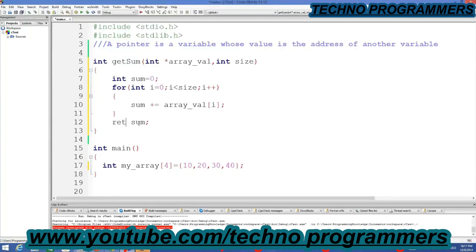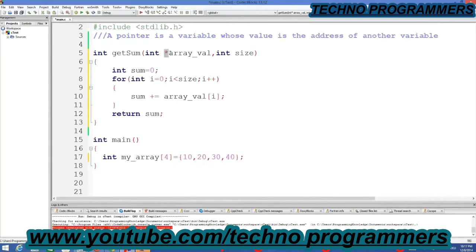Now we are going to pass this array as a pointer, right? So we will call this function get sum, and in here we will also declare a variable int my sum, for example, equal to, because this function get sum will return the sum of the array which we pass as an argument.